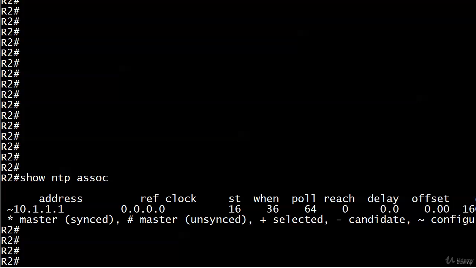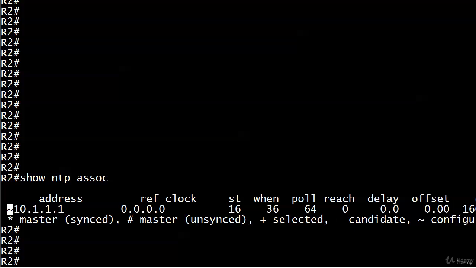A couple of things here. First off, you know from watching those review videos that with NTP it's not enough to have the address of the server showing up here on the client. There's 10.1.1.1, and those brand new to NTP might think, well, hey, I've got an association because it's got a reference clock and everything else. Well, that reference clock of all zeros might be a tip-off, but a stratum of 16 is definitely a tip-off. And we just see the little squiggly here, which means it's configured, but that doesn't mean it's synced. And it's configured because I put NTP server 10.1.1.1 and then key 1.